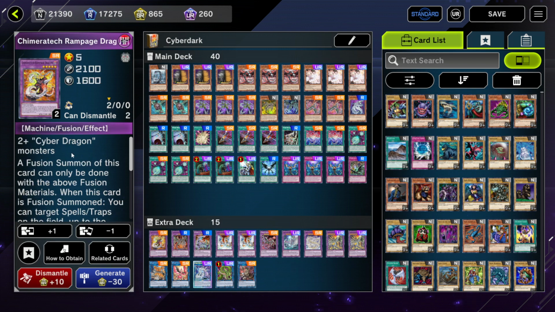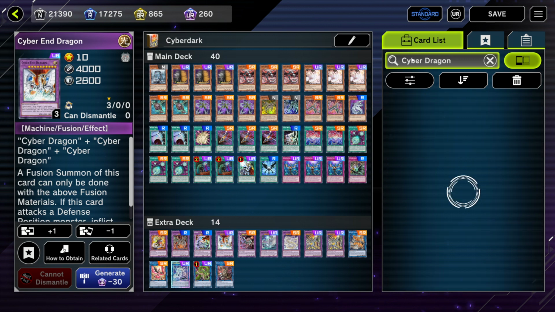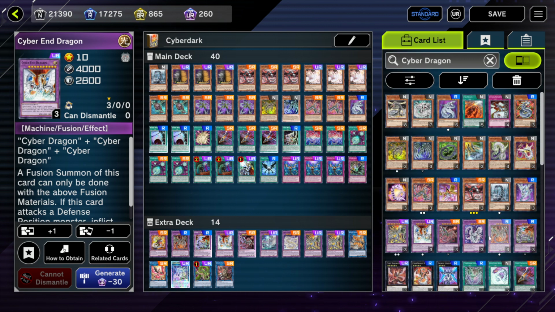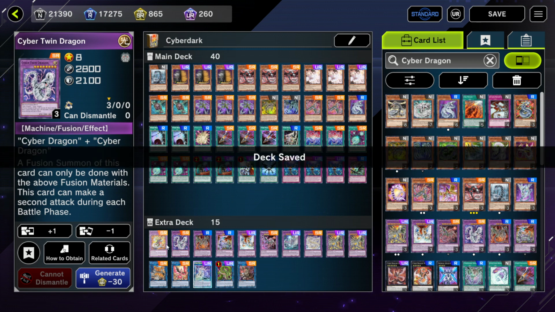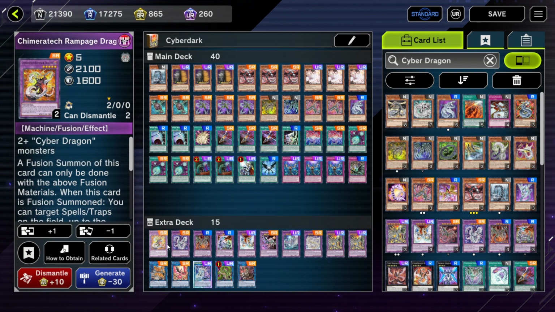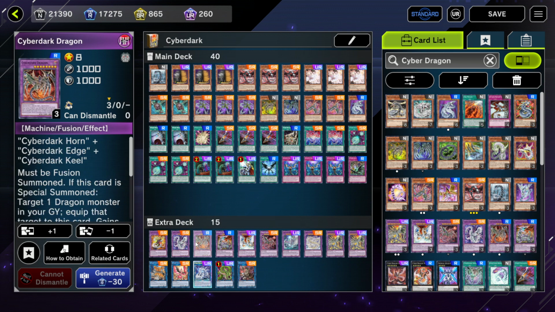So, Chimeric Rampage Dragon is an OTK machine, and you can use that for triple attack, and it also has an effect that allows you to pop back row based on the number of fusion materials used for it. Cyber Twin is a double attack. With Power Bond, this is pretty much a win with OTK.